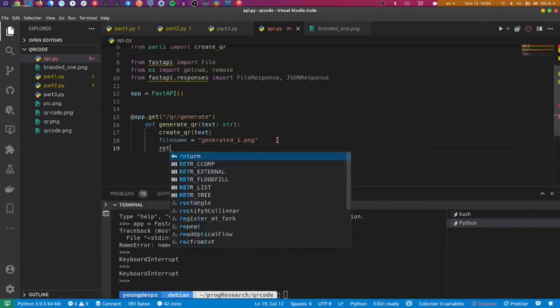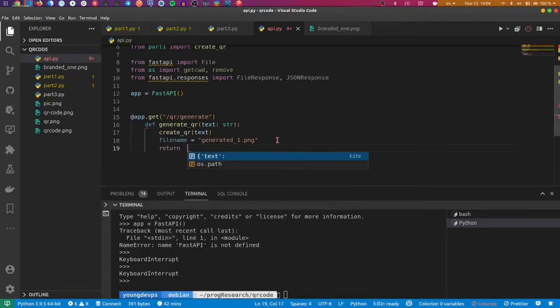And now we will return to the client FileResponse and file name, media type. It can be image/png, but knowing that we are sending to the network and we want to send it like a stream, we are going to change this media type and we'll use application/octet-stream.